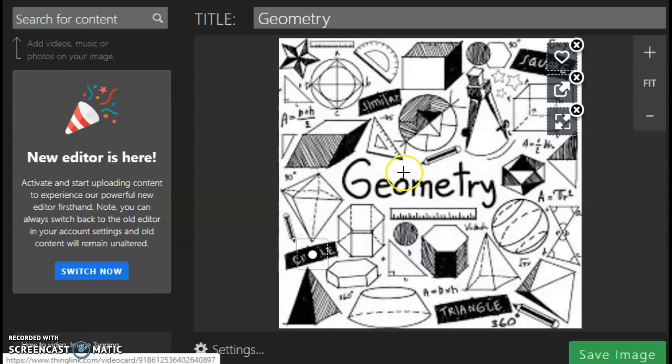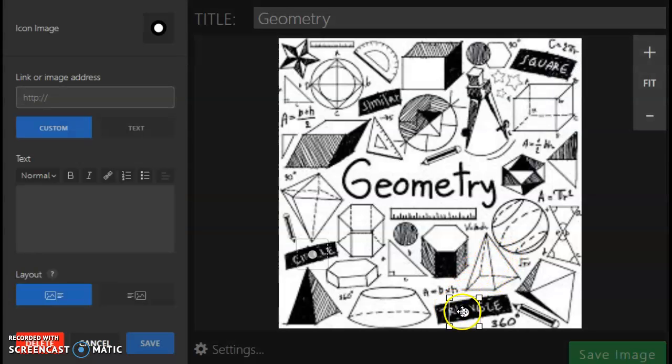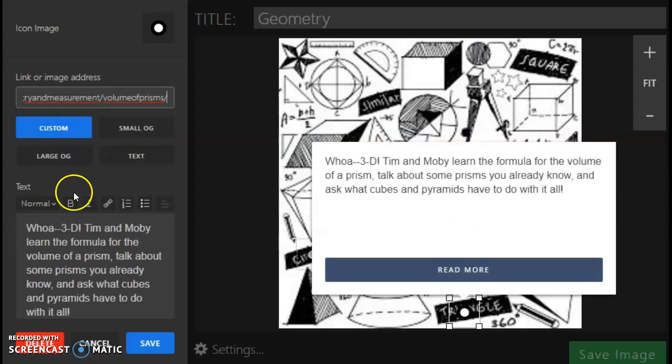So then the next part, I have a triangle down here, or I have a sphere where we could talk about spheres. We have similar, so we could talk about vocabulary words up here. Anywhere you want to link, again, this is all up to how you make it or how your students want to make it so that they can produce work. So I'm going to put a BrainPOP link for volume.